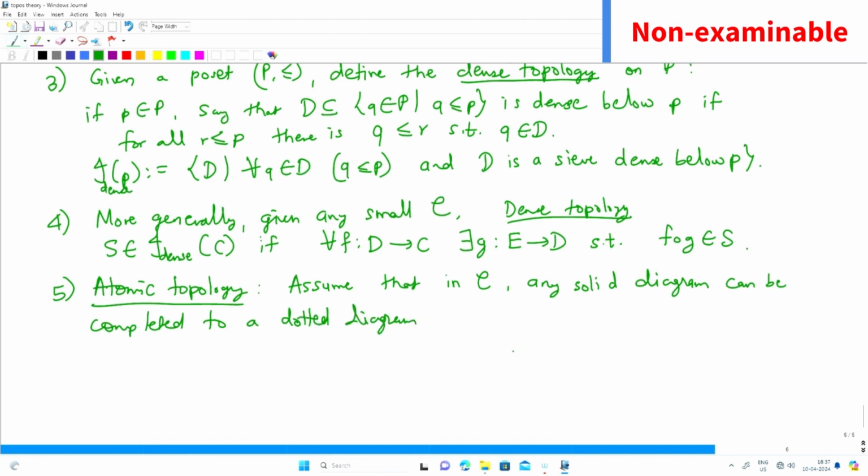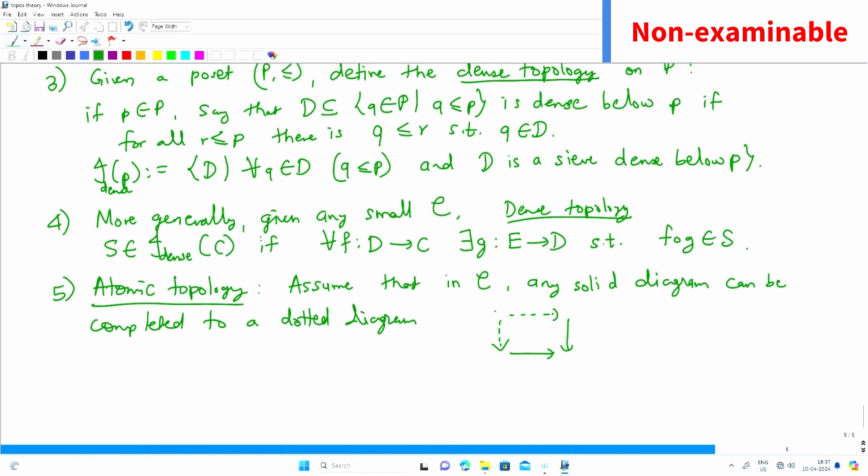What is the solid diagram? Like I'm given any pair of arrows. So what I'm asking is that we should be able to complete it to a pullback-like diagram. There is a commutative square.